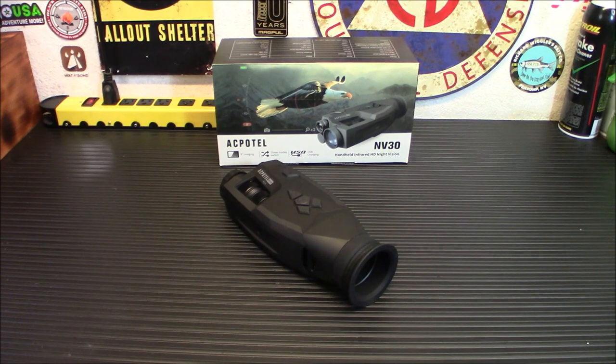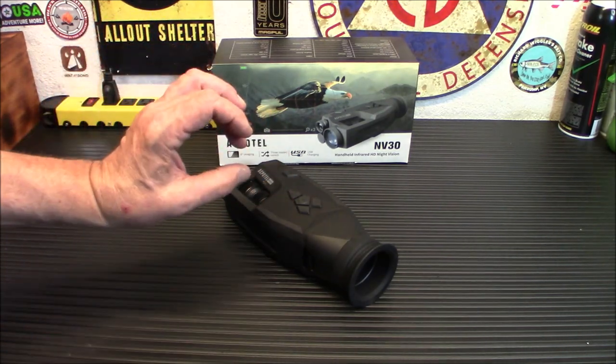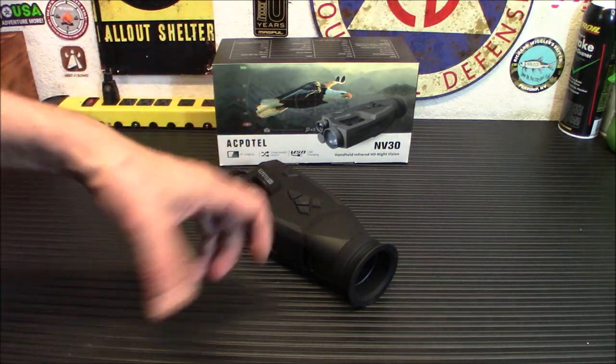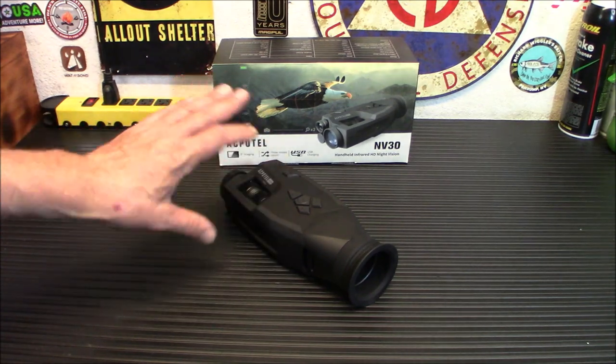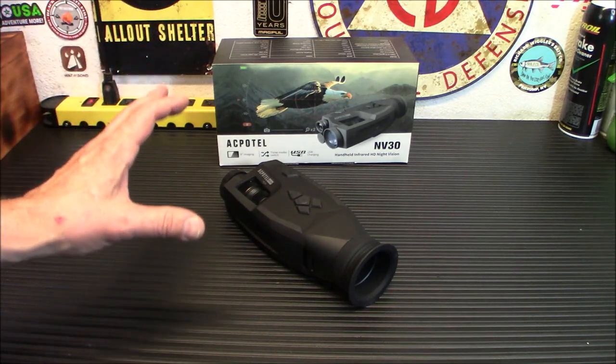So I wanted to talk quickly about the zoom on it, like we saw me using it out there. You get a 6x optical zoom, which is kind of different. Every other digital night vision device I've tried doesn't have that nice, smooth optical zoom. Now, as you saw, I had to focus as I was moving. That's perfectly normal, but it did have that really nice zoom in. You also get a 60x digital magnification setting. So you can really see stuff up close and personal, very fine details with it.